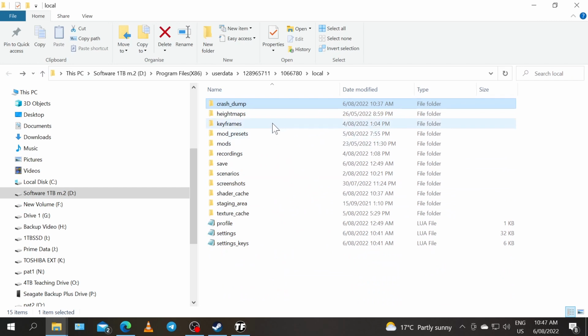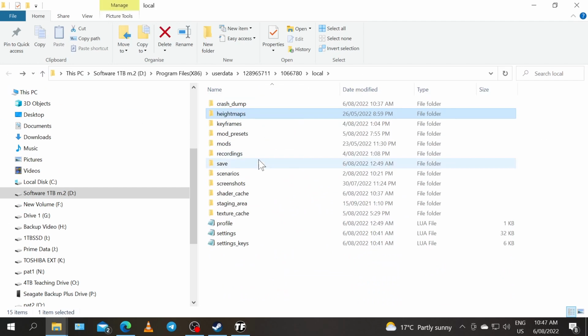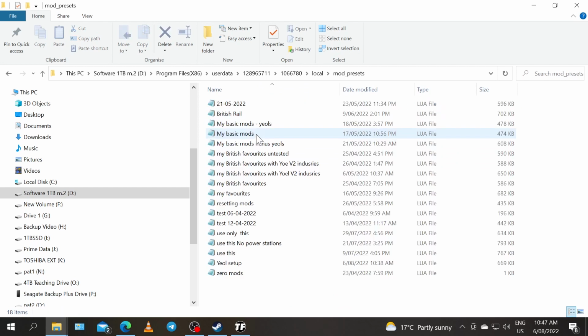Just trying to think, nothing else. It's different height maps you're working on. Now, if you know how to modify some of this, you can change stuff within them.